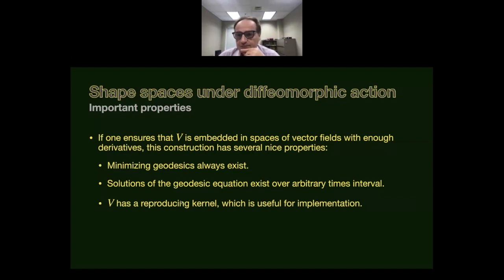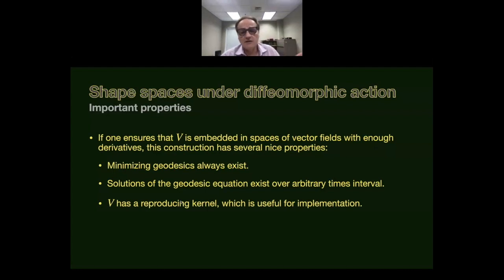We get nice properties of the metric. Remember that we were pretty free of the model that we could choose. There was no physics that we had to be faithful to. And so if we embed our Hilbert space V that defines the norm in spaces of vector fields with enough derivatives, we get all the nice properties that we want.